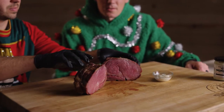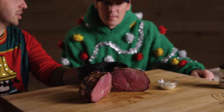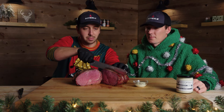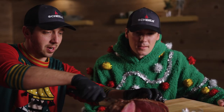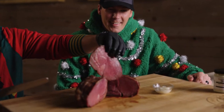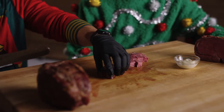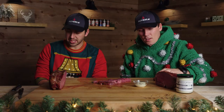How'd that cook turn out? You know what? It's looking really good. It's looking really, really good. Ooh. It's gonna be right at that medium rare spot. Our roast beast is gonna be delicious. Love the Grinch reference. Look how tender that is. It's one of those things, you want to rest these. That rest time is crucial for this, otherwise it's gonna dry out really quickly.